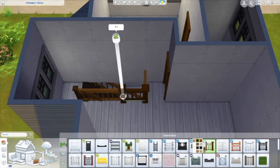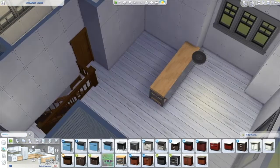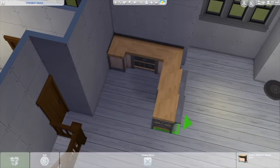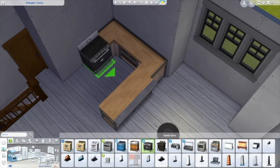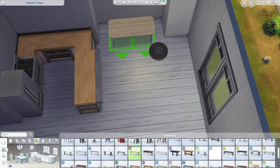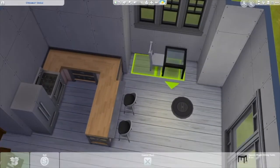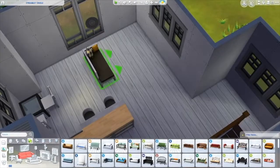And I've never used white floors before, so I was really happy to use white floors, and I even Pinterested this. Guys, you know me and wallpaper, I have a hard time choosing wallpaper all the time. I tried a different method that I think Ashley Simulife mentioned in her videos, where she puts the furniture down before choosing the wallpaper. I tried that with this build, and I still had to Pinterest it. I'm like, what do people use with white floors? And on Pinterest there's a lot of white walls.